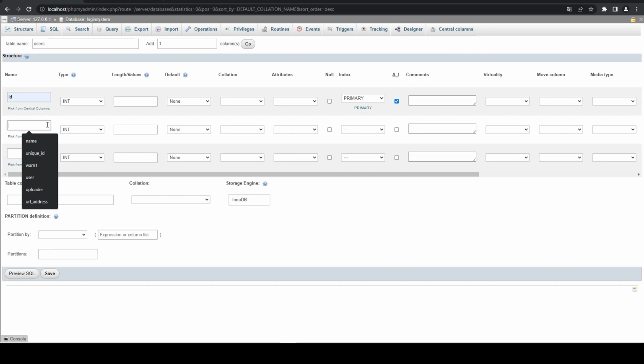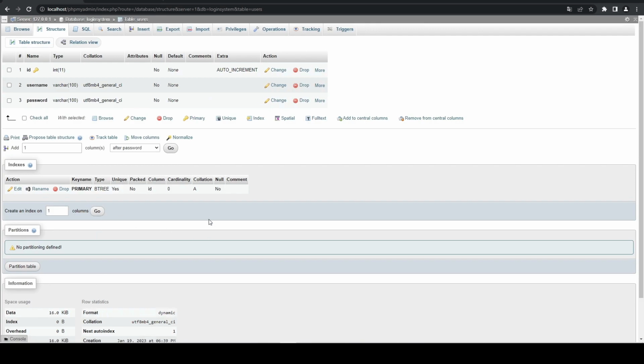So after that we need a column for the username. This will be a varchar with 100 characters length, for example, the password. And yes, so click save, and now that we have this here, we can use it.